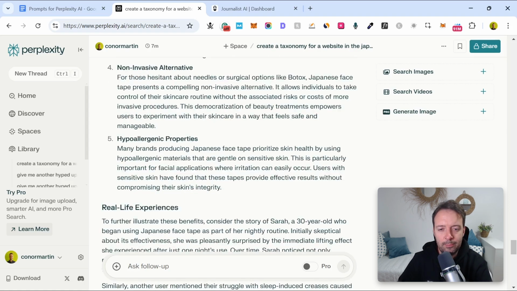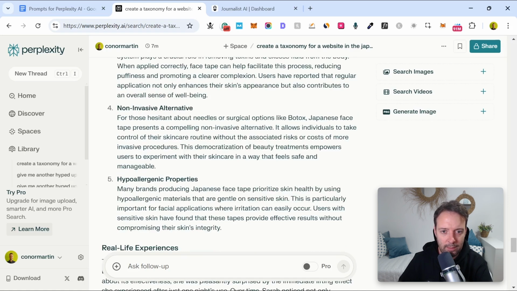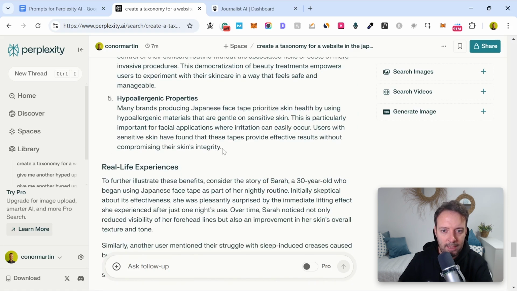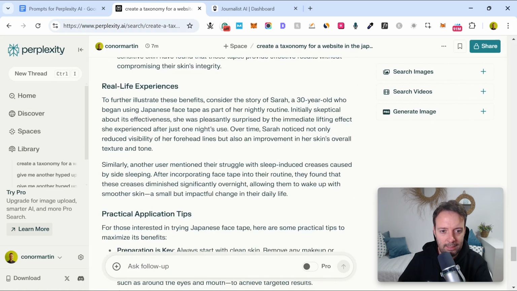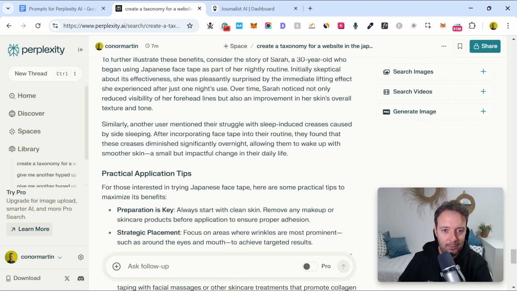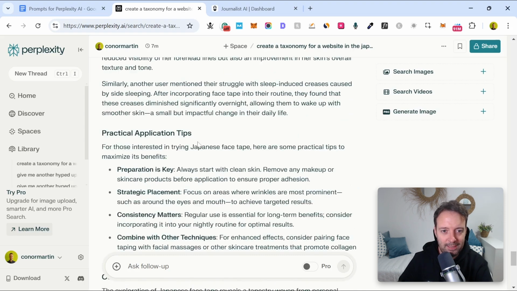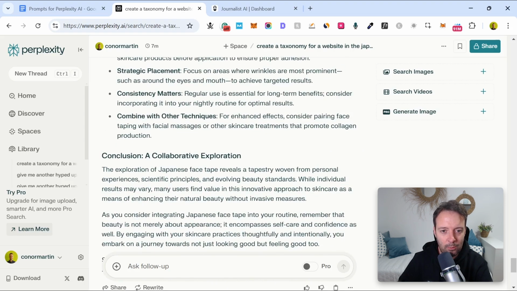Okay, but I think the point of this prompt really is to make sure that the writing is clear and easy to read. And it sounds like somebody actually wrote it, which in this case it does. Like, there's no way you'd be able to tell that that is written by AI. There's just no way I could see that. We're not seeing any of those words that are the giveaways, right? That's pretty good that it's actually given a story of Sarah. I wonder if that's real. That we would need to check, right? But the writing quality is really good.